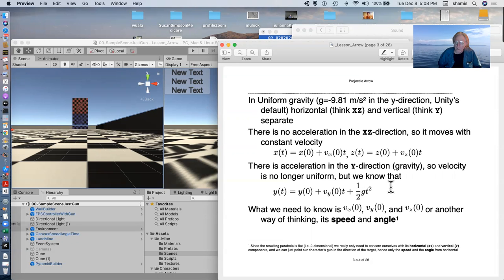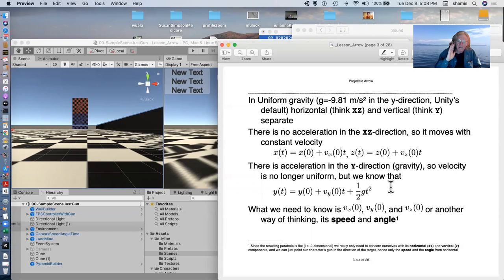So our goal here in hitting a target is to know what x0, y0, and z0 have to be in order for it to go from x0, y0, z0 to the target x of t, y of t, and z of t.